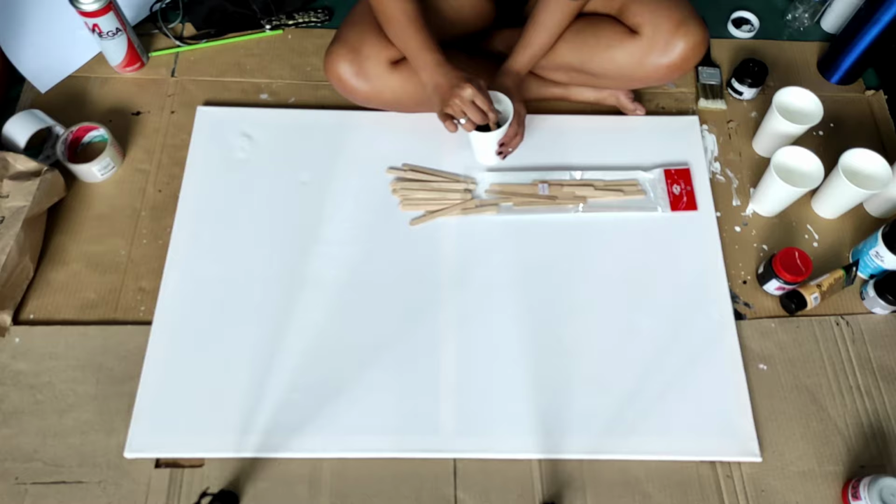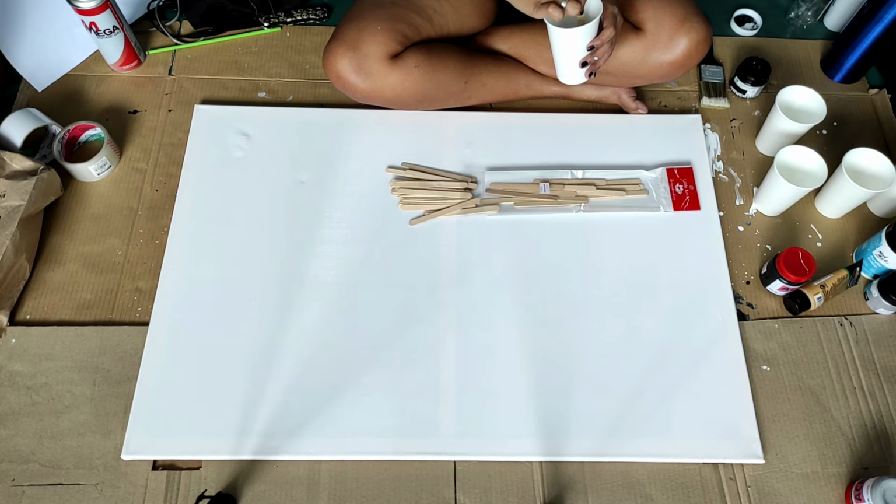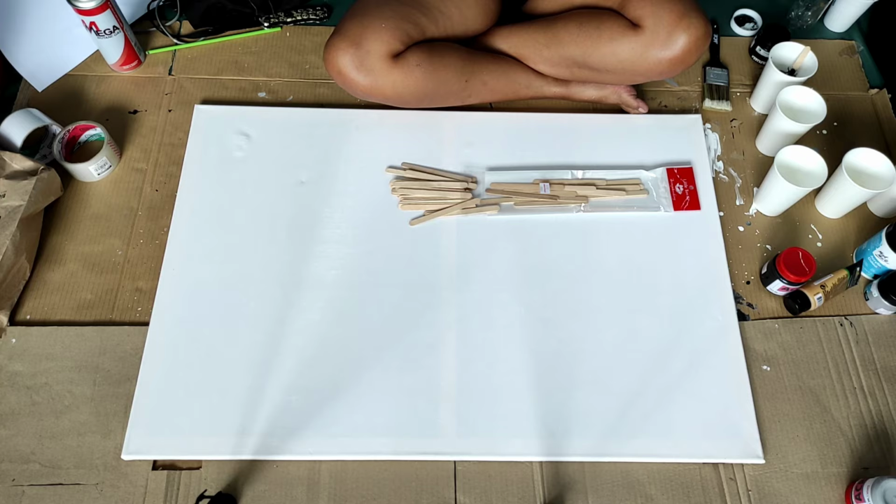One thing I learned is do not use cups that you have used before that has dried out paint in it, because once you put another sip of paint and water, it's gonna clog up and it's gonna be puffy. And you gotta make sure that you mix it really, really well to dissolve all the clumps. So I wanna make sure that this base paint really flows.